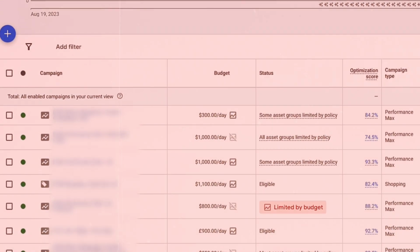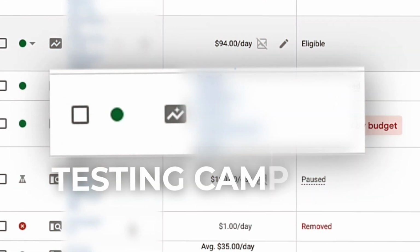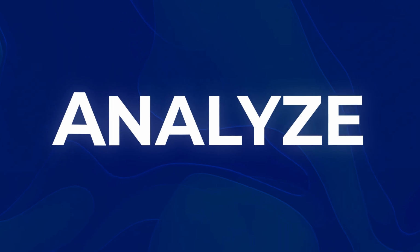But for this brand, right off the bat, we knew that we could not just start off with a normal strategy or a normal approach where we have one major testing campaign, because of the sheer fact that this was a high ticket store. So instead, we took it through a 3-step process known as the AOS process. The A part of the AOS process is analyze, which is the first step of the funnel.